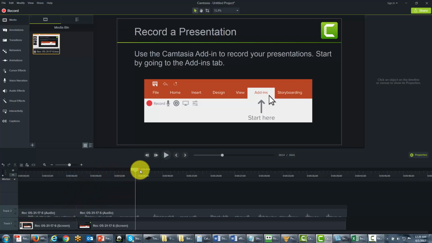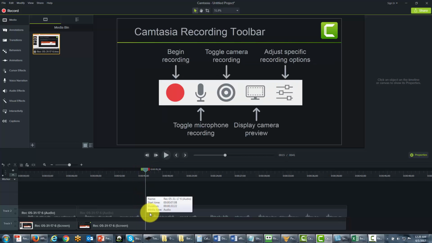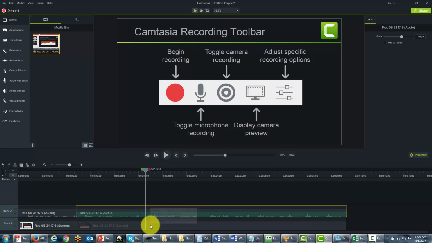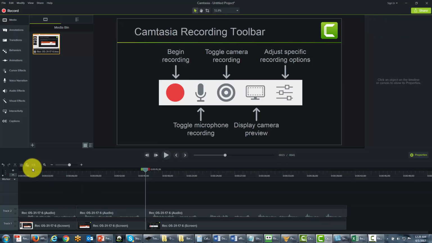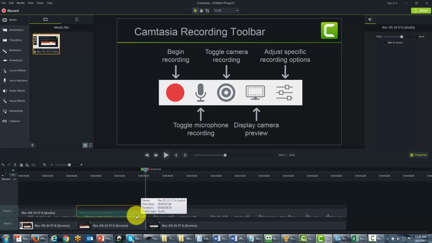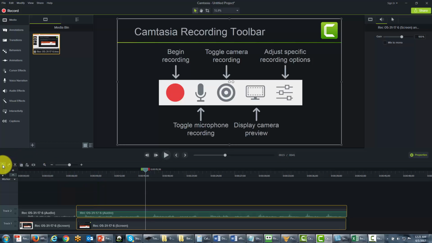We can then pull it to another portion, highlight the video again, and one of the ways that we re-highlight the video is we can hit the control button and click the mouse, then hit the control button and click the mouse, and then we can click the split button. And once again, this is going to come in handy when we do transitions. It's also going to come in handy if, let's say, we wanted to raise the audio on a specific portion of the video, but we didn't want to raise it on another portion. We could actually do that by splitting up the timeline. So what we're going to do here is we're going to go back and we're going to undo both of those actions.